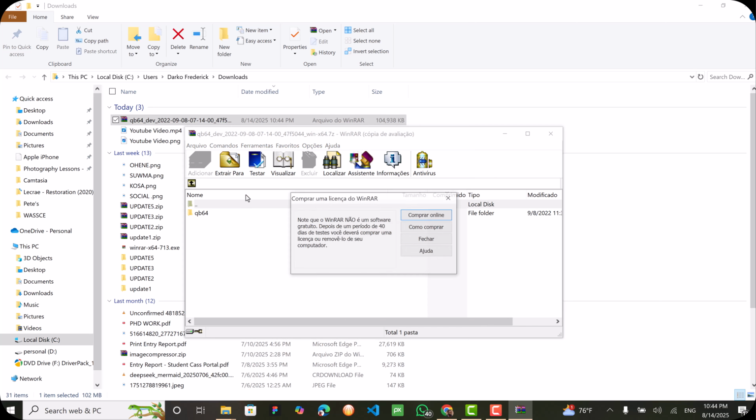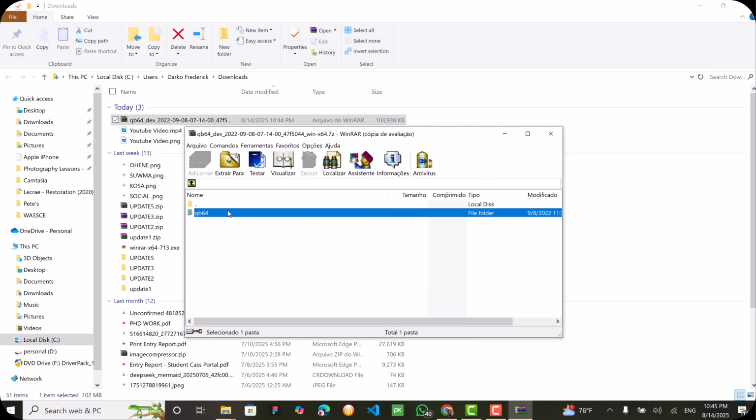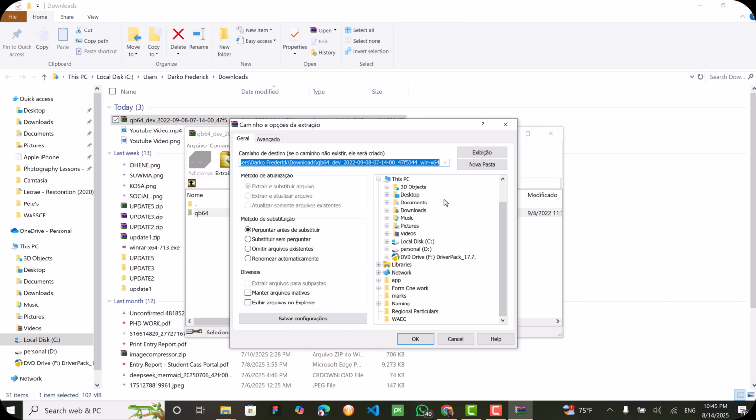You realize that once you click on open, the program for QBasic is downloaded as a zip file. So you click on the extract, then you open to where you wish it to be placed.